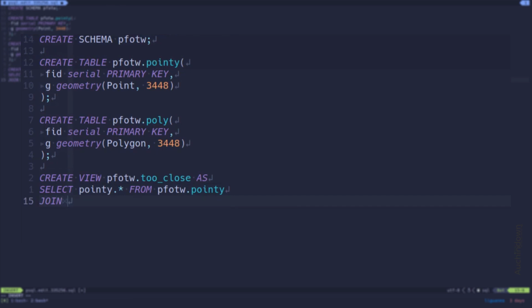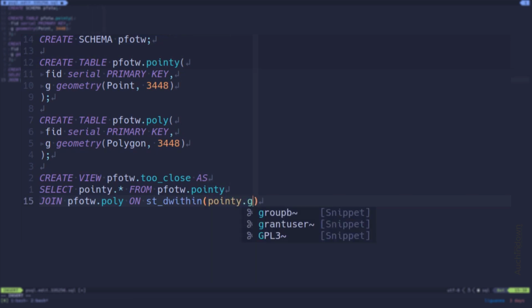So that will be, and the join condition will be stdwithin, and it's going to be pointy.g, poly.g, and we're going to use a distance of 200 meters.